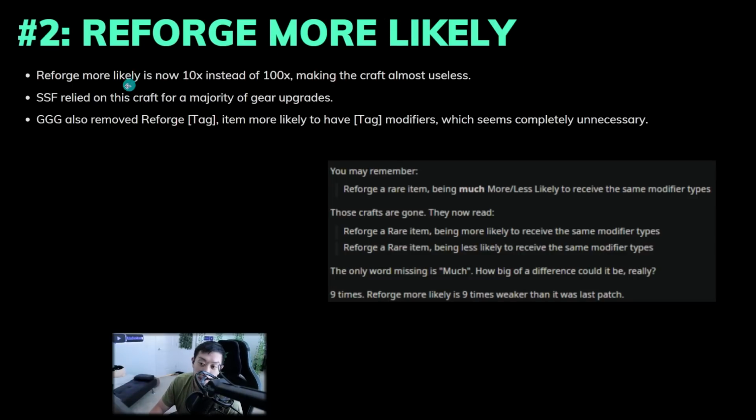Now, there's another craft that was actually removed that a lot of people are annoyed about, and it is Reforge X item more likely to have X modifiers, which seems completely unnecessary to remove.